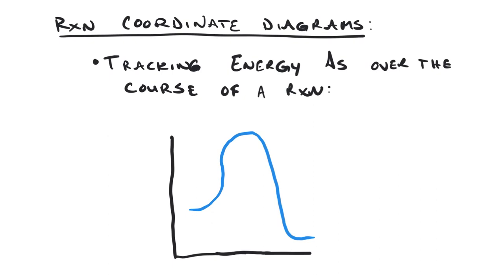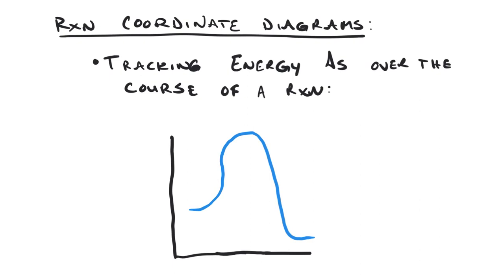Okay, so in thinking about chemical reactions, I'm hoping you're getting the idea that all chemical reactions involve some sort of change in energy. Energy is required to be put in when bonds are broken, energy is released when bonds are made, and so there's an overall change in energy. Either energy is added into the reaction, or energy is taken away, but we need a way to track those energy changes over the course of a reaction. We do that using something called a reaction coordinate diagram, which is shown below. So we're going to add some labels to our reaction coordinate diagram to tell us something about how energy changes over the course of the reaction.